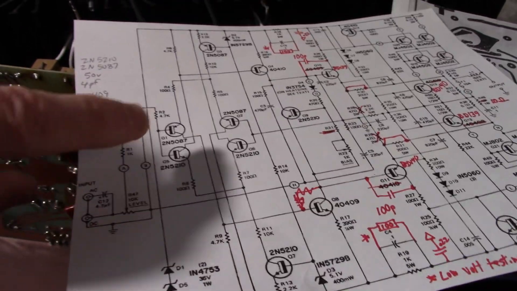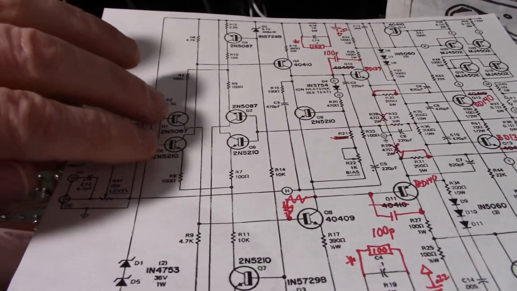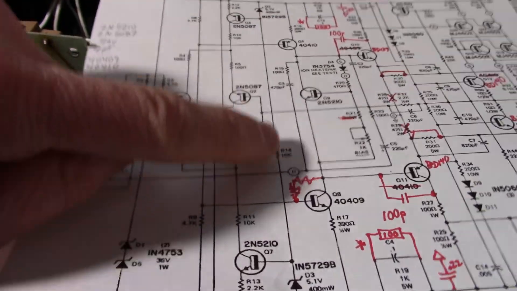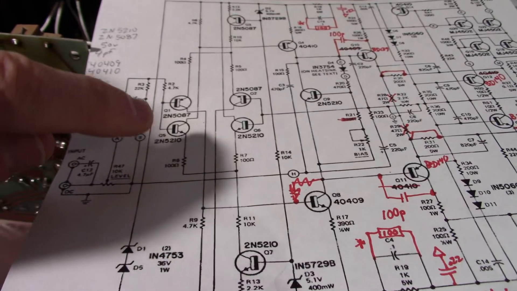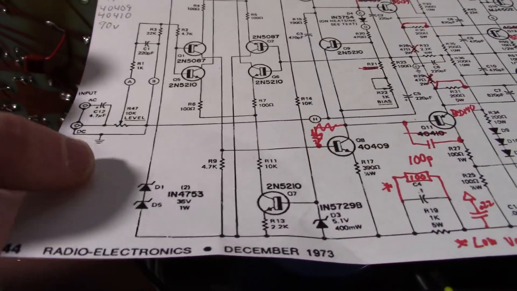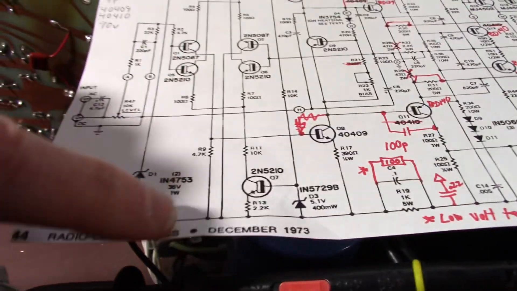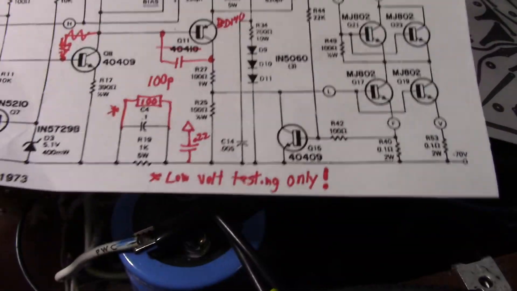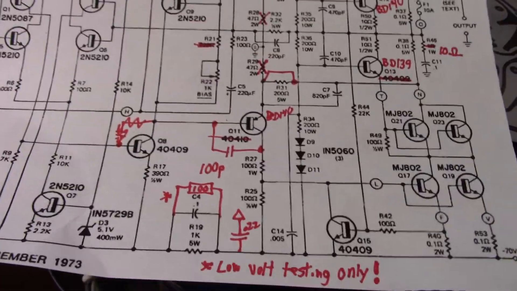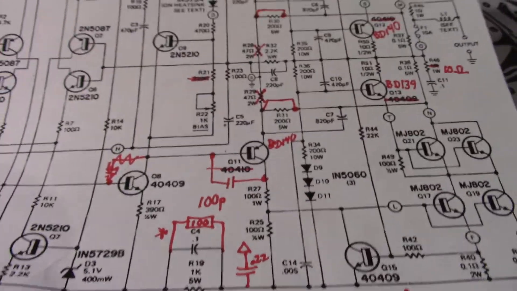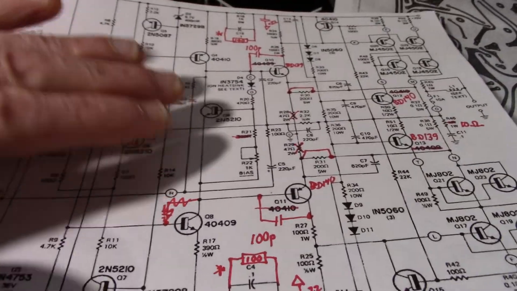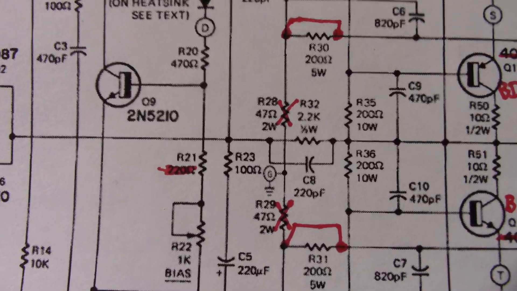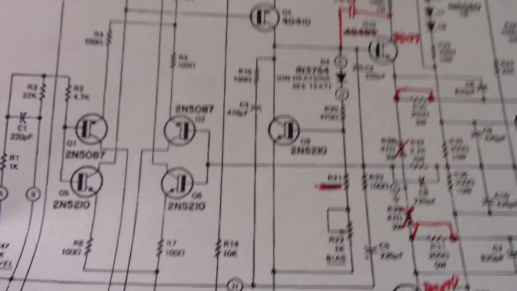But like I said, I'm not out of the woods yet. I need to redo all the input voltage amplification stage transistors. I got to change some values and make sure we're not going to overheat anything. You got to redo the rails, clean them up, get rid of the regulator. Hopefully, this thing will be good then. I don't know. You probably have to do some compensation adjustments. So far, I'm leaving the compensation components as they were in the original design.